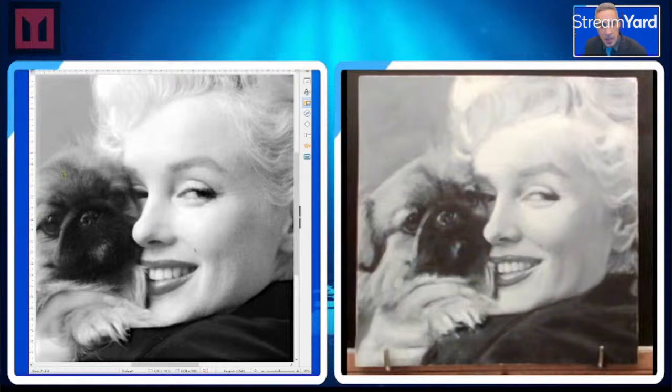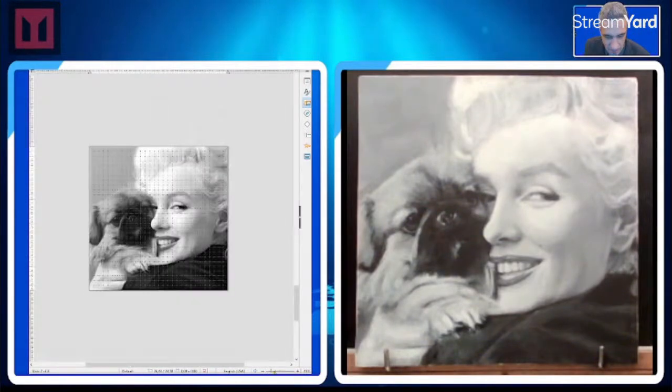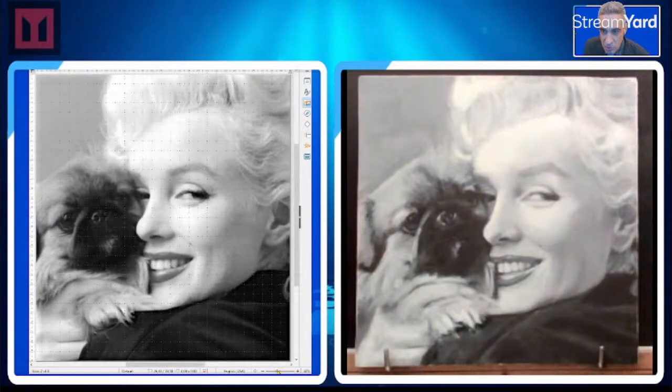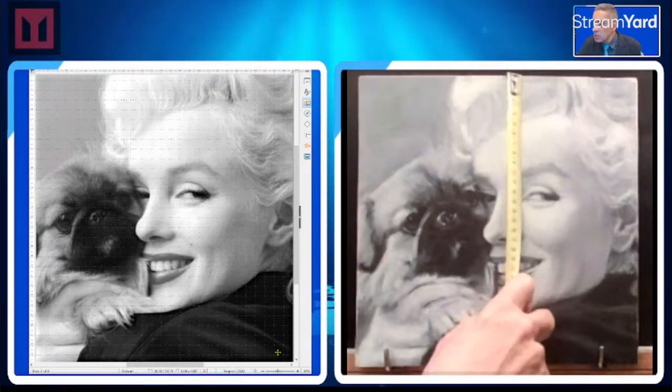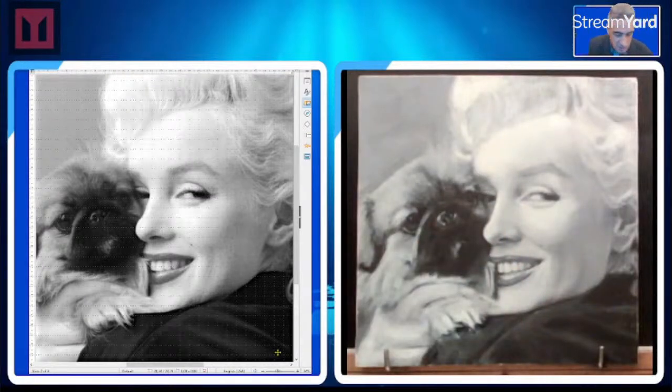a PowerPoint. If you take the grid line, display grid to front, I don't know if you can see that. What that does is it gives you the ability to measure, and you want your source image to be about the same size as your painting. So if you're not sure where that nostril is, you check there, and it's right there at 17.